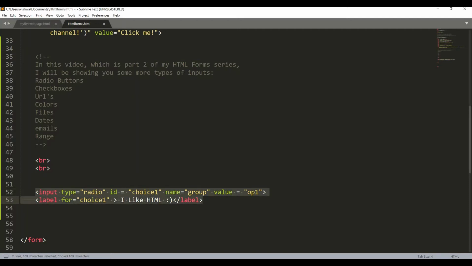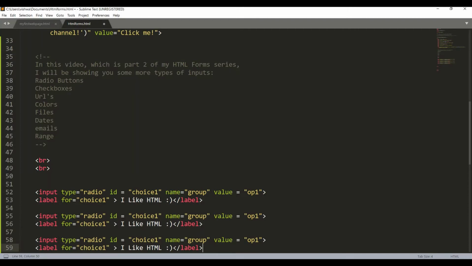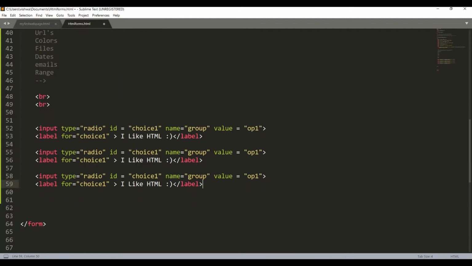I will just copy that and I'll paste it twice more for my 2 more radio buttons. So I will just modify things here. The type is going to be the same. I'll just change the IDs to choice 2 and choice 3, and the name is going to be the same because each of the radio buttons belong to a common group, so the name has to be the same, otherwise things won't be proper.